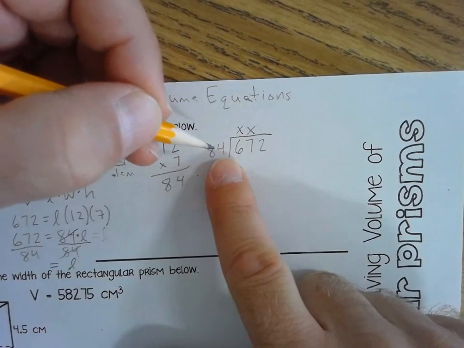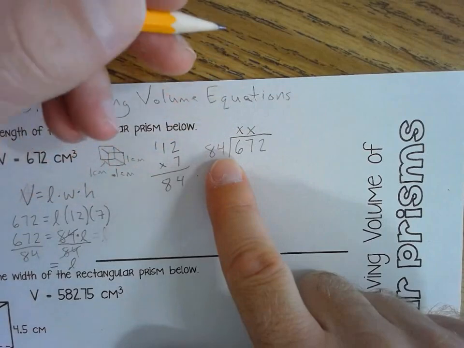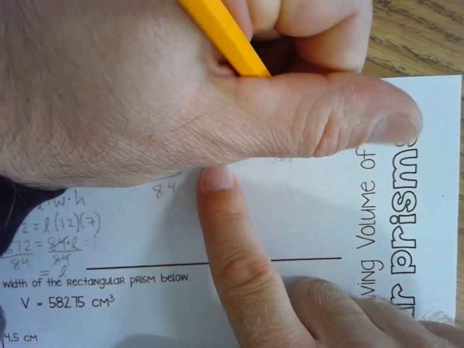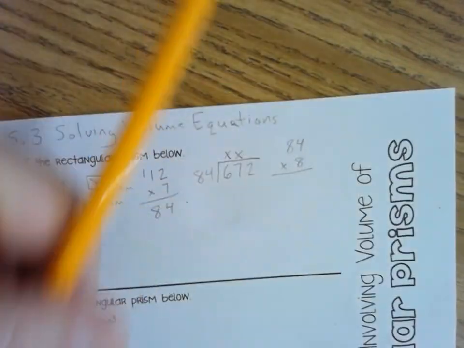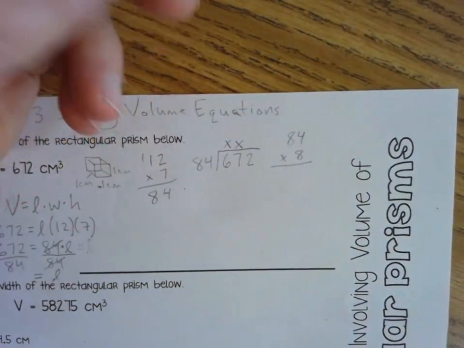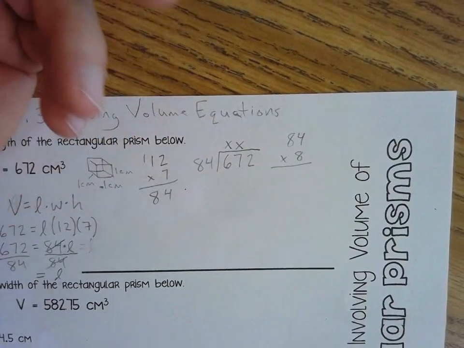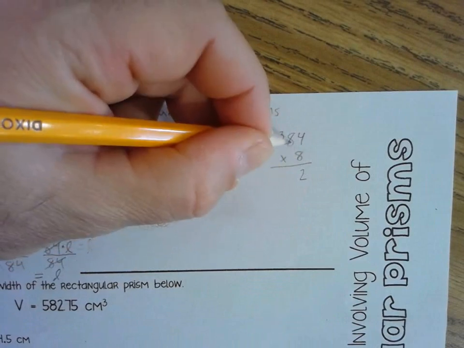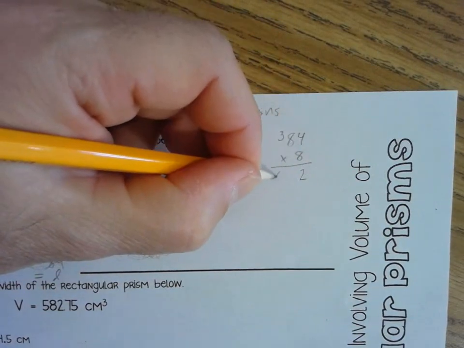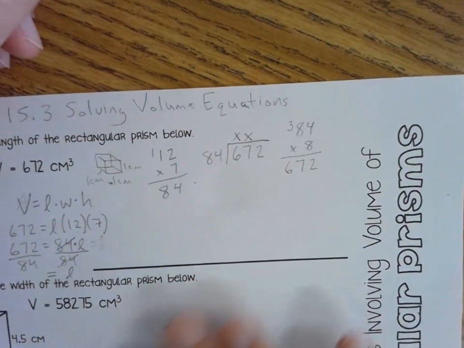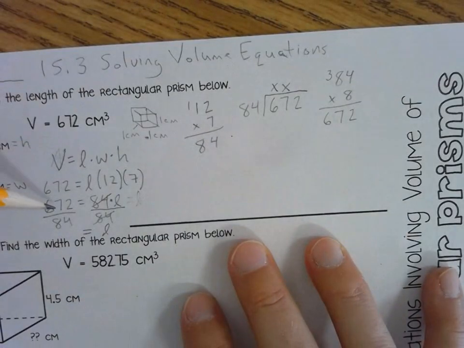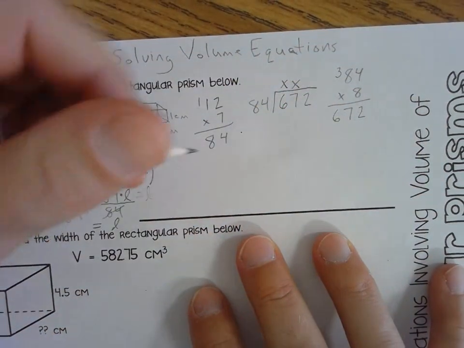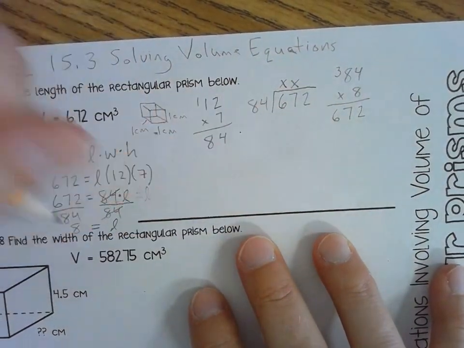So what I would do is I would try to start out with 84 times 8 and see what we get. And I don't even have these answers next to me. I'm just working this just like you guys would be working this if you were working it by yourself. So this would be 32. That's 64, and that would be 67, right? So that means that 672 divided by 84 is equal to 8. So my L is equal to 8.